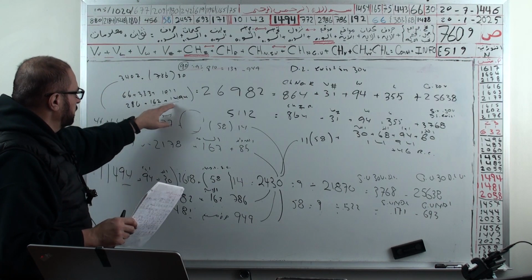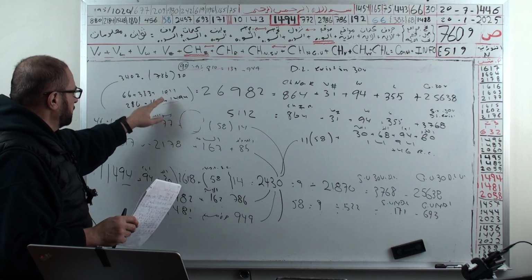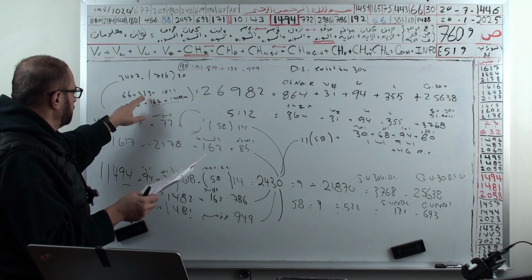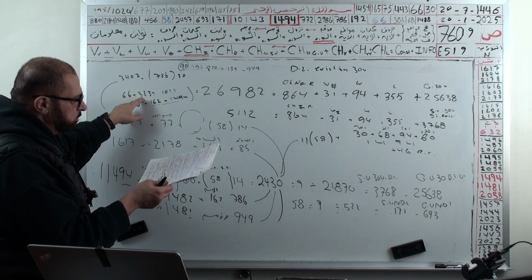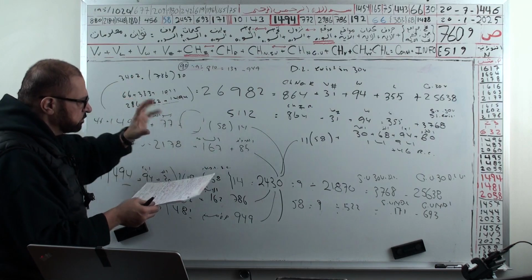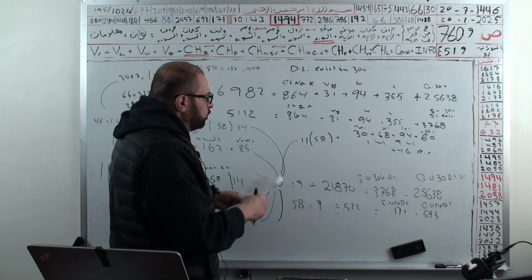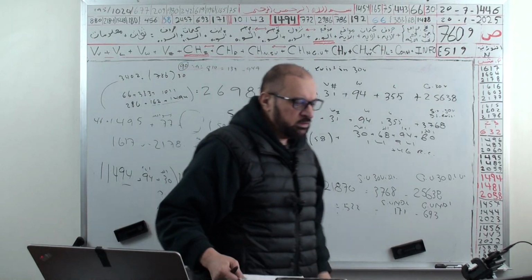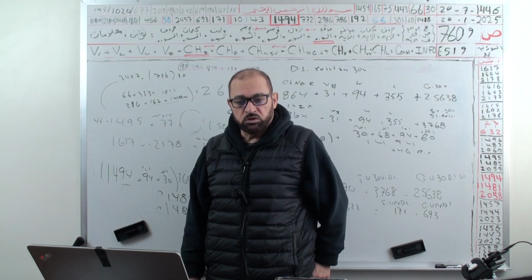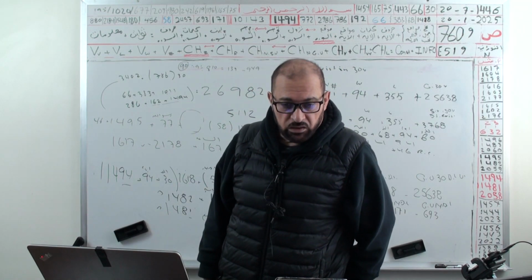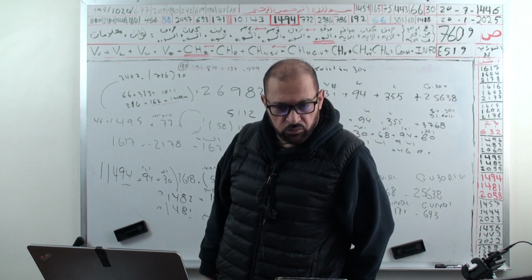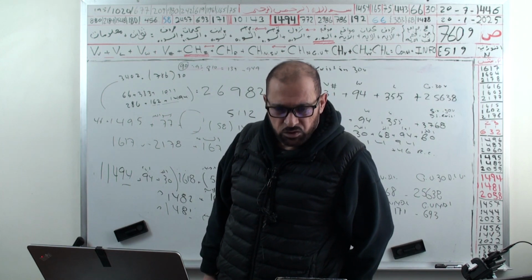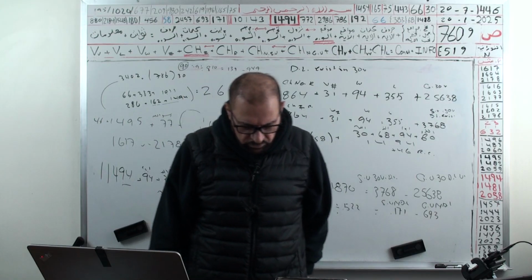We got 1494. We got As-Sirat Al-Mustaqim, As-Sirat, the name of the Prophet Muhammad Abdullah, Al-Quran 68, the word representing Allah 60. So almost the same thing. 11 Who times 58. 58 is the symmetric constant between the geometrical value of the 14 disjointed letters and the sequential value of the 14 disjointed letters.